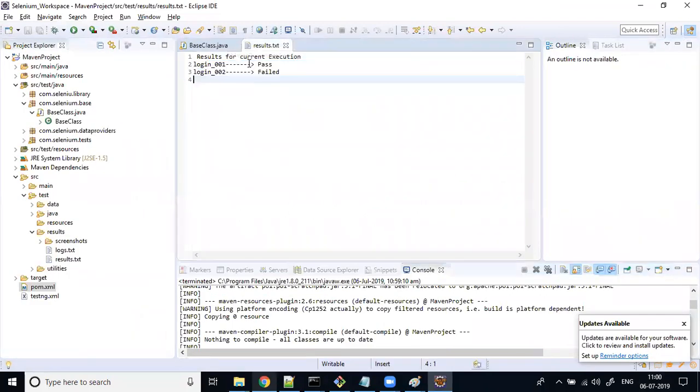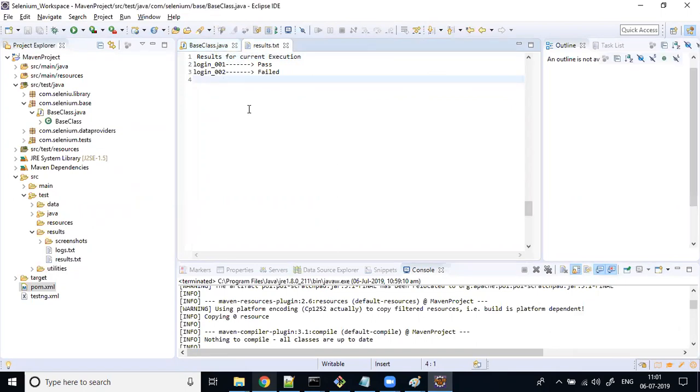Next time when I run it, it will run again. So now these are the results for the current execution. Maybe if you want to put date and time here, there is a Date class which is already available by default in Java. You just need to create an object of it. Date is equal to new Date. It will show the complete date. And then you can append the date over here as a string so that you will see the execution for that particular run. I'll show you that also later. For now, this is what it is.